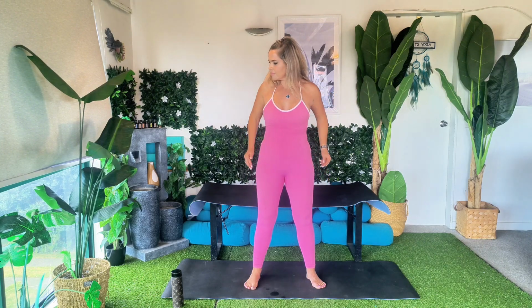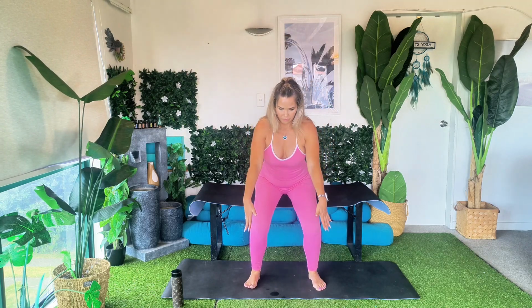Nice. Just starting to roll the shoulders up and releasing the shoulders back and down away from the ears. And maybe a little bit of head movement here. You might just gaze over one shoulder, then the other. And then you're softly bending into the knees as you start to come down, bringing the shoulders all the way forward. And then rolling those shoulders up towards the ears and releasing the shoulders down the back as you find a length into the back of those legs.